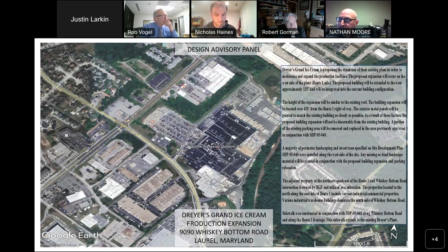I'm sure that the landscape along Route 1 is following the guidelines. But I think as you refurbish this parking lot, as I look at it now in this aerial, you're showing a lot of new islands, and I would suggest you put shade trees in all of those islands. And if you do that, we probably won't ever see this building. Not that it isn't a wonderful building, but.